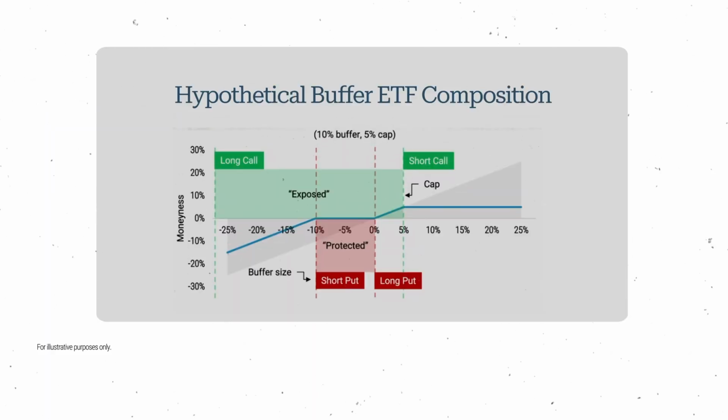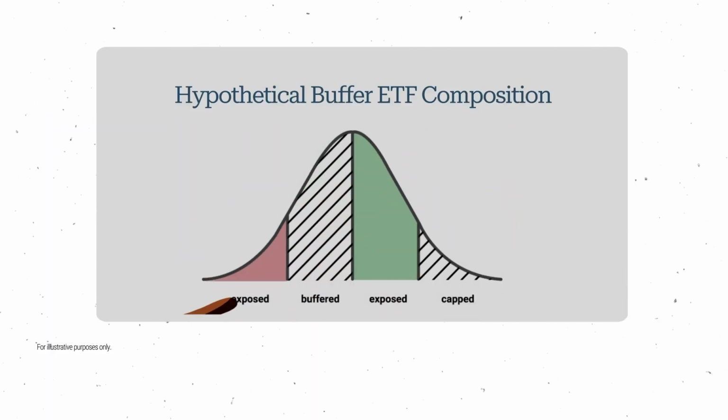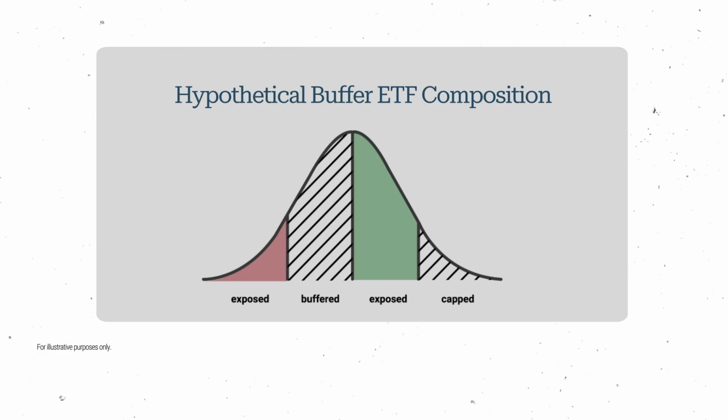Going back to our chart, instead of expressing everything in terms of strike prices, longs and shorts, structure payoffs, let's just simplify this whole thing. Think of these returns as a normal distribution. This green area represents the gains you're exposed to. Most of the time, you're likely to gain some returns, even if they're not mind-blowing. The cool part is that you'll also get to miss out on smaller losses. All in all, you get some upside capture and some loss mitigation.